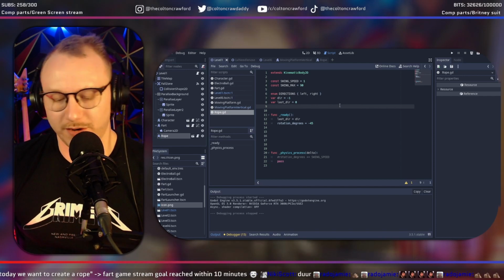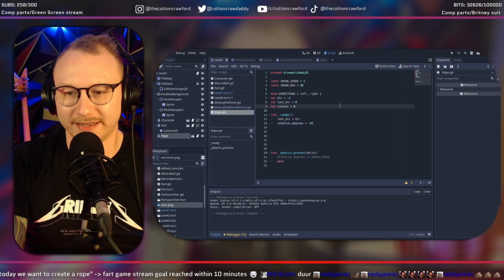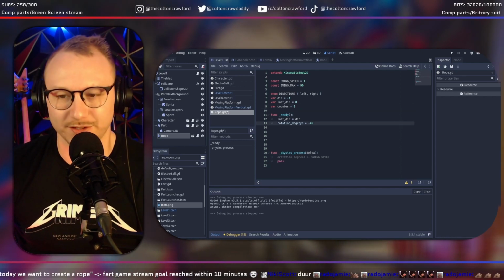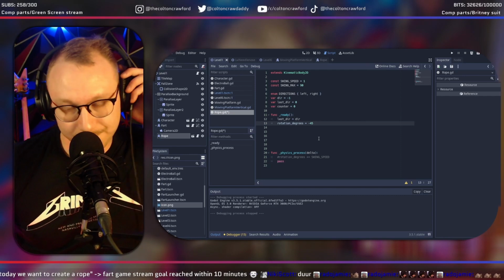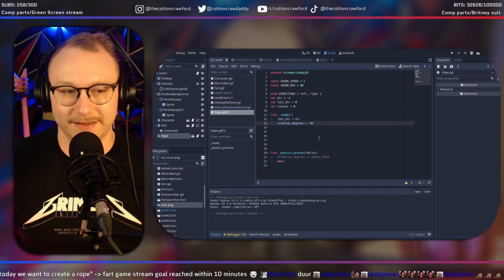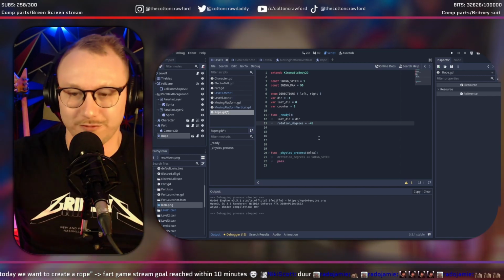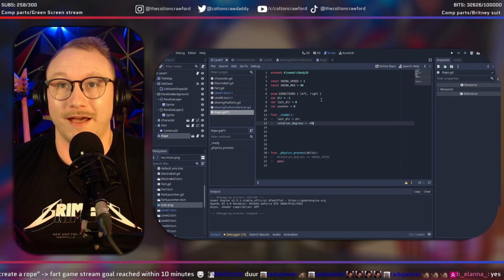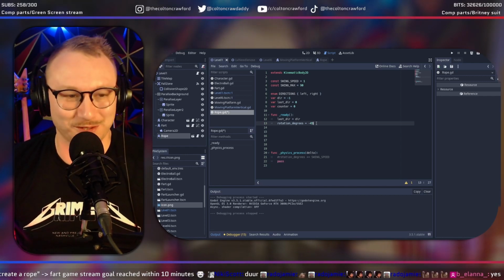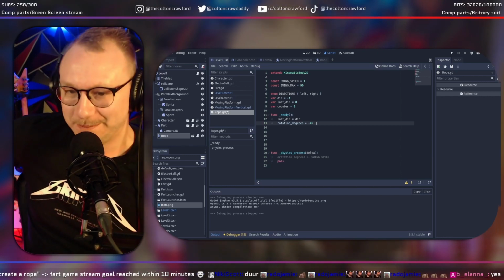Now, I don't know if you guys remember when we first started doing the moving platforms, we had a timer or a counter variable that counted up as it moved, it counted how many pixels, and that's what we were using to move it back and forth. We'll work with something similar. The rope has to swing back and forth, so this is where it gets a little tricky.